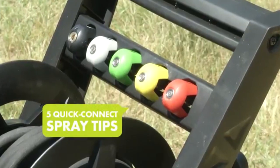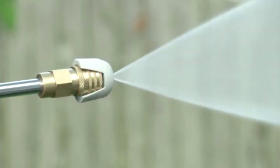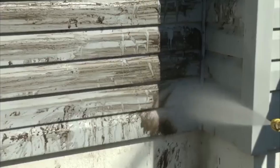Just connect one of our 5 quick spray connection tips. 0 degrees, 15 degrees, 25 degrees, 40 degrees, and our soap spray tip. And then point, squeeze the trigger, and all that dirt and grime comes right off.